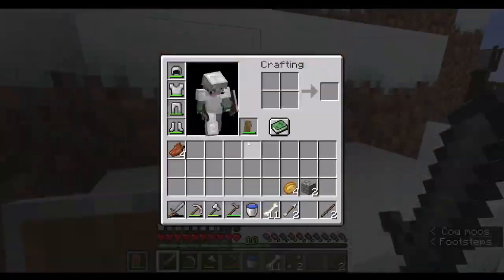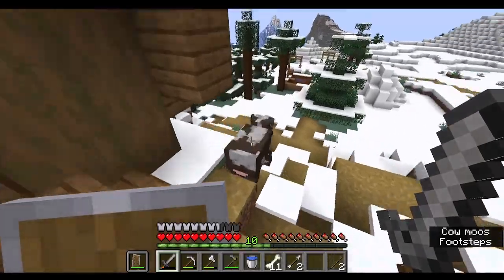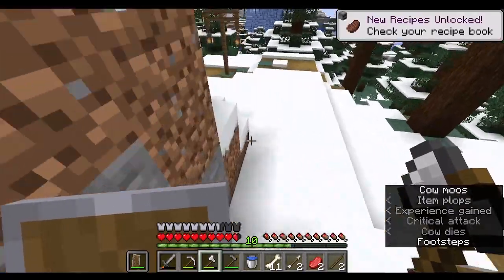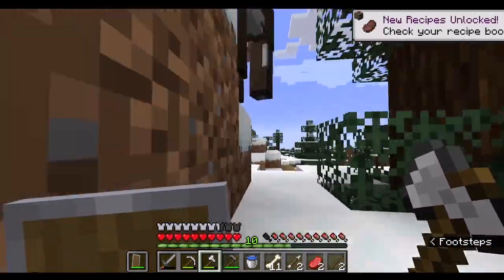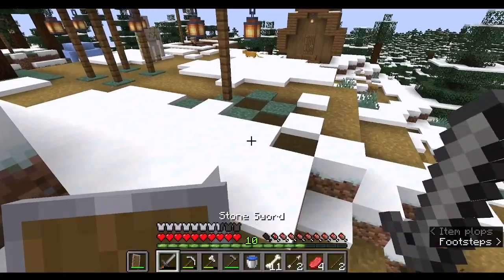Cows! I don't have any wheat on me. Dang it, I could have led the cows back. Well, sucks for them, because I guess they're just going to die now. Where'd you go? There you are. Come here. There we go. Okay, well, that's 4 things of food.